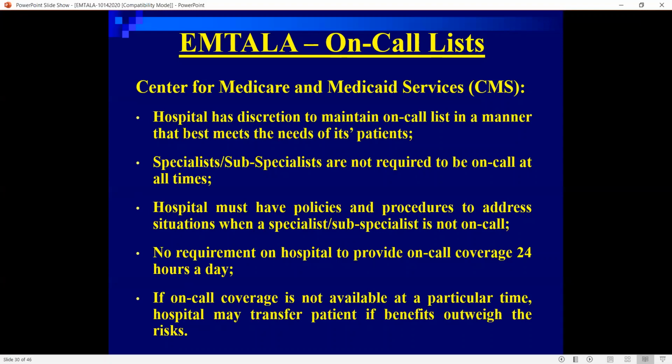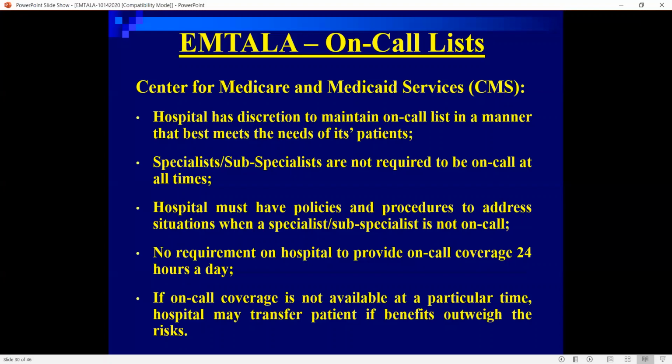Number two, even if the type of specialist is available, it does not mean that that specialist is going to be on call every single day of the month. So in areas where resources and types of specialists are limited, for example, areas where there may be only one neurosurgeon or two neurosurgeons or only a few pediatric neurologists, those specialists are under no obligation to be on call every day of the month 24/7. They may enter into an agreement with the facility to be on call 1 week out of the month or specific days out of the month. And obviously the issues that are dictating those on-call lists oftentimes come down to the resources and available specialists in the area.